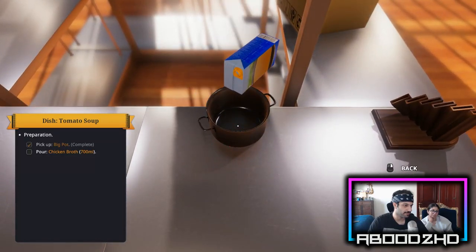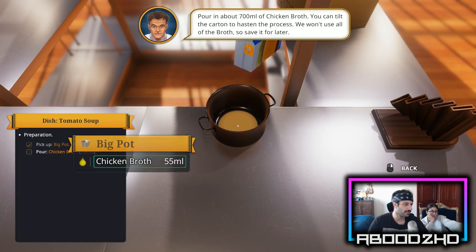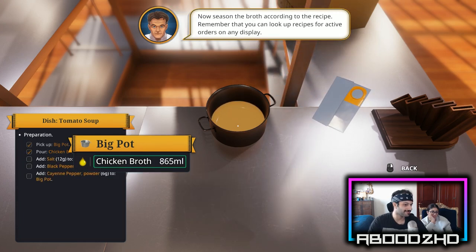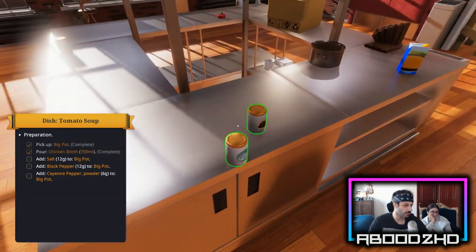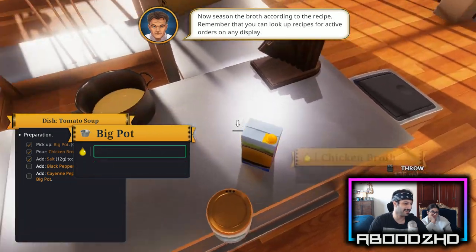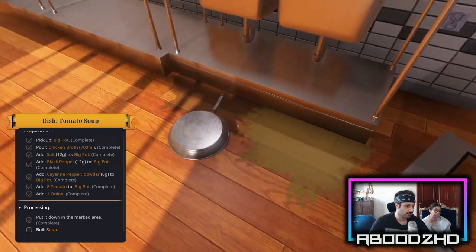700 ml, okay. Be careful, put it slowly. I can't see it, man. It's literally there. How much? Oh shit, it's still pouring! Add salt, 12 grams, we need to add more salt. Alright, we got that salt in.